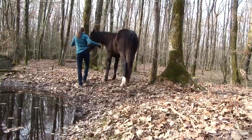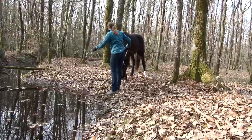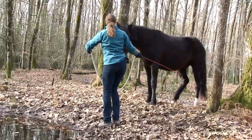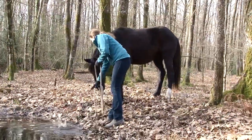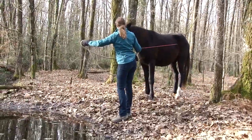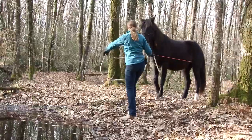I stay between the water and him — if you would try to have him pass between the water and me, he will not like that and will try to push on me. This is also a really good preparation for future water crossings. If he learns to stay straight — same rule as with the trailer: no matter if it's water crossing, the trailer, the shower, or even jumping — the rule is stay straight. Forward and backwards is okay, left and right is not.